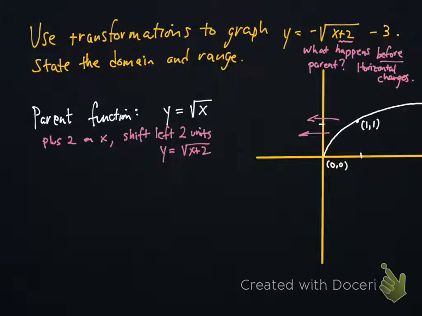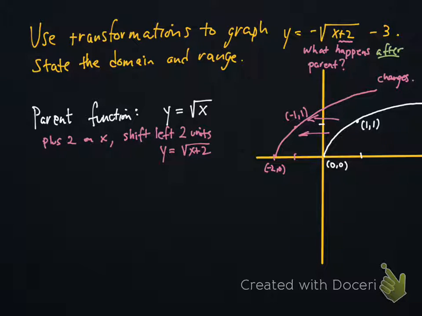So we're going to try to shift this graph left by 2 units. I like to do this by taking a look at what happens specifically to the points. So the original point 0, 0 on the graph, when it's shifted left by 2 units, goes to minus 2, 0. The point 1, 1 shifted left, so I'm going to subtract 2 from the x-coordinate, becomes minus 1, 1. And then I do that to the whole graph. And so it's going to go through these 2 points that we marked. And that's it for what happens before the parent function is applied.